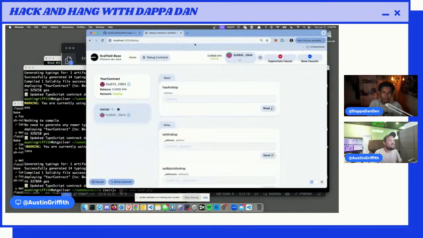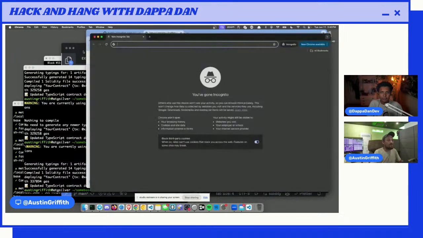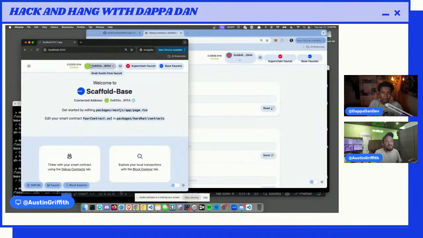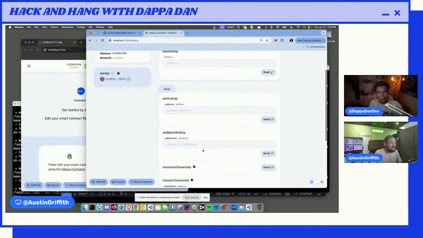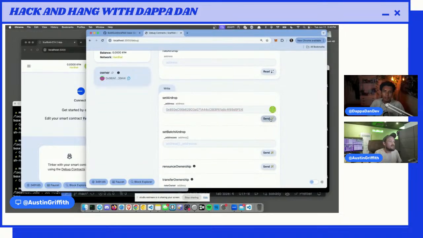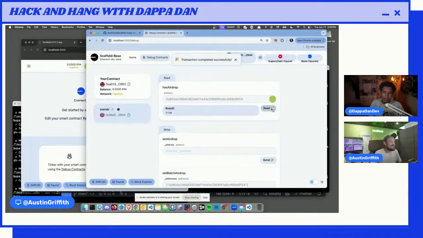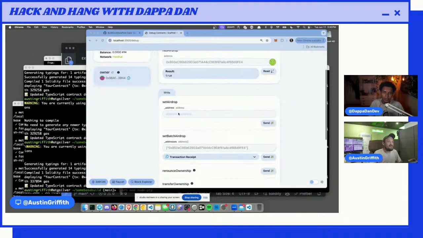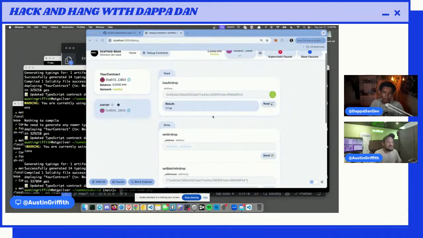There we go. Okay, so we've got a new contract and we'll bring up a brand new person. And this person just uploaded a picture of them and Vitalik in the same thing. And so our Oracle says you need to set the airdrop for this address. Maybe it runs in a batch every minute and takes all of them, right? Let's even say it was just this one batch. Let's see. Yeah, that still worked. And then we can go back here and say has airdrop is true. And I'm assuming that if we were to look at the events, we would see the event log that we set that. And then some other script somewhere else can look through this or read the events.